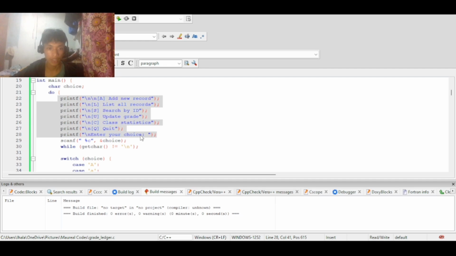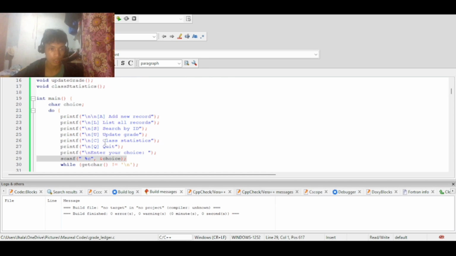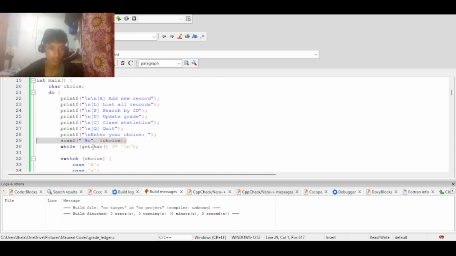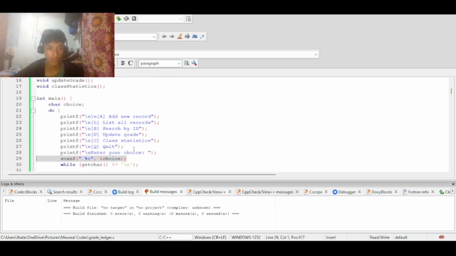Then the user will enter the choice, and it will be stored by scanf in choice. We use char here because the user's choice is based on a letter.